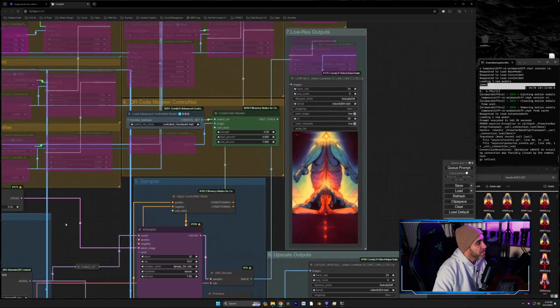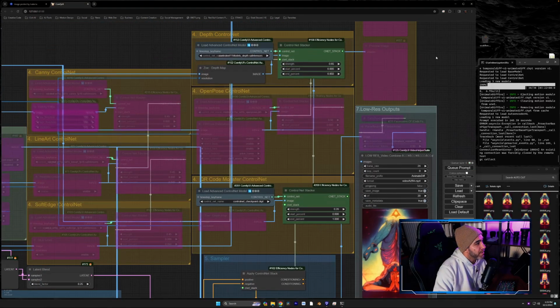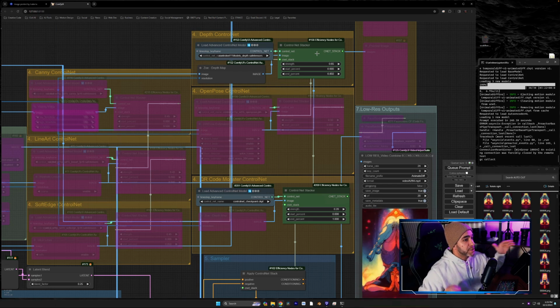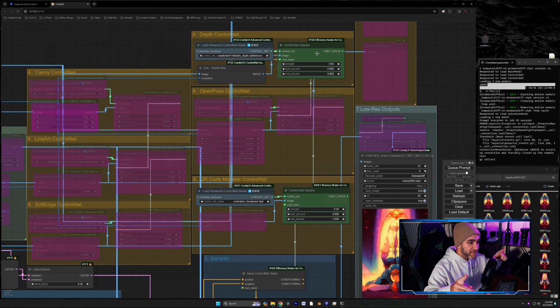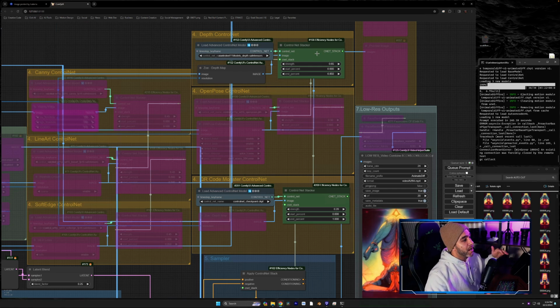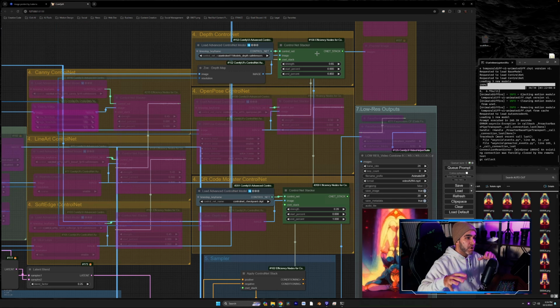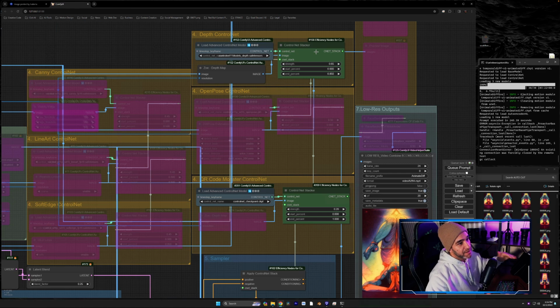Now, rolling through, and just to touch on control nets real quick. There are certain combinations that will restrict the magic of everything more than others. Shout out to Inner Reflections for helping me figure out these combinations. Inner Reflections AI is actually who this whole workflow is built off of. This is built off of her base workflow from a really great article that she wrote on Civitai. So shout out to Inner Reflections.